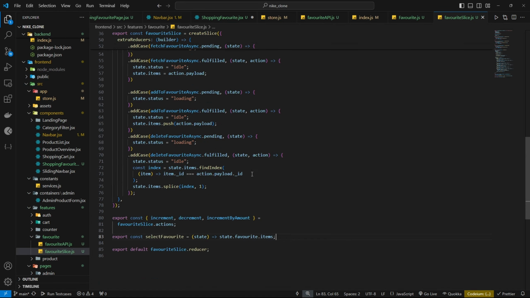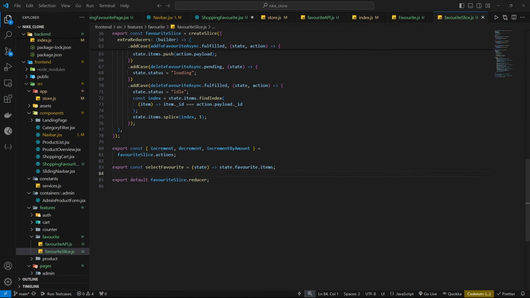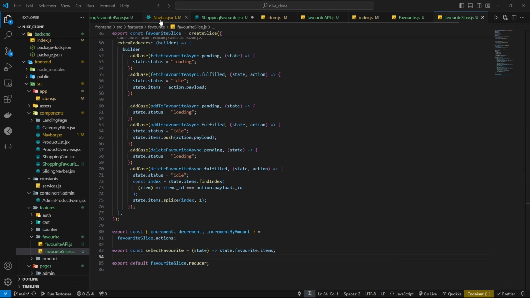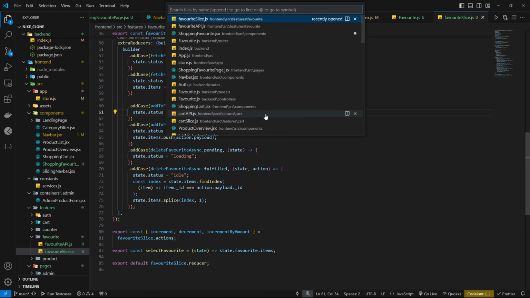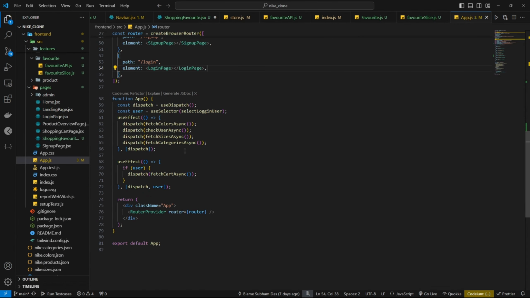Okay, so fair enough. And now we are going to fetch it from our app. So let's go to the app, and inside the app here we are checking if the user is there or not, and here only we are going to add the fetch user.